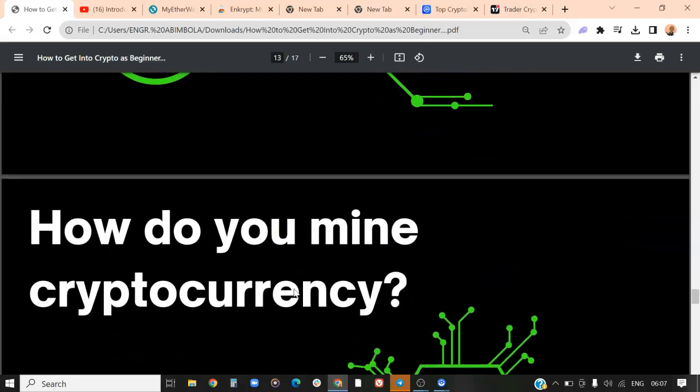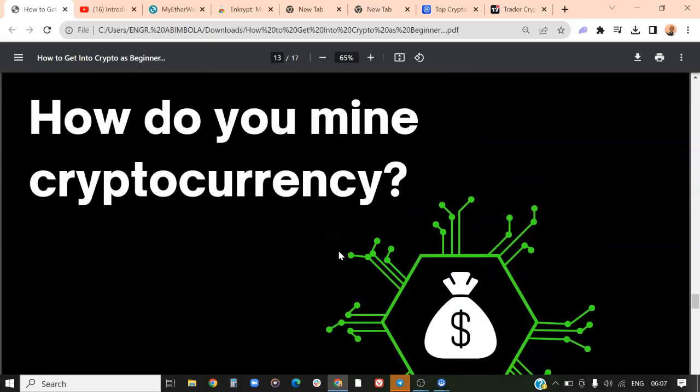So that's another question: how do you mine cryptocurrencies? Well, there are several ways to mine cryptocurrencies. You can mine through your laptop if you have a very powerful laptop. For proof of work blockchains, you need a device with higher computing power, like a GPU miner, or an Antminer like the S6 or S8. There are several of them. Those are the hardware that can be used to mine cryptocurrencies that use the proof of work consensus algorithm.